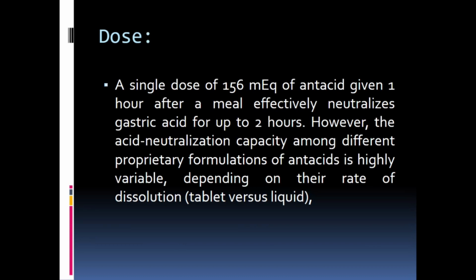It is true. Neutralization capacity also depends upon the type of formulation, either tablet form or liquid form. Liquid form will provide more surface area. There is no need for dispersion of contents, while in the tablet form, the content needs to be dispersed first and separated from the additives attached with it, and then the drug is able to produce its effect. So efficacy depends upon the proprietary product as well as the type of formulation used for the minimization of acidity.